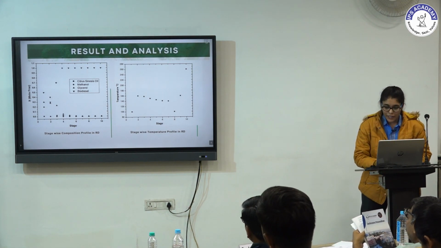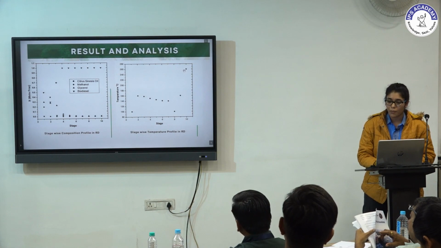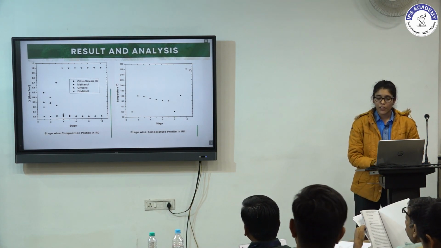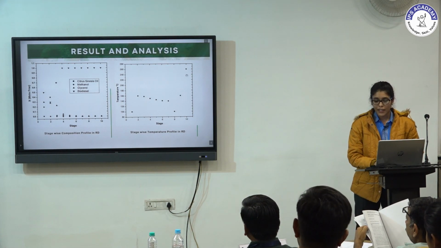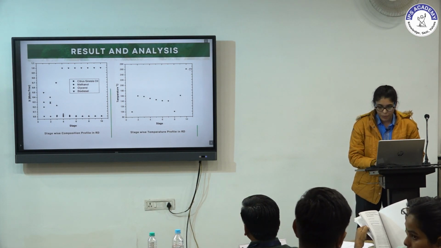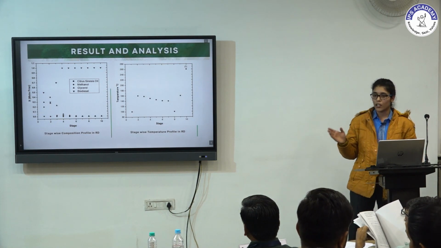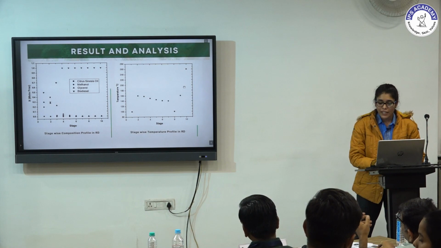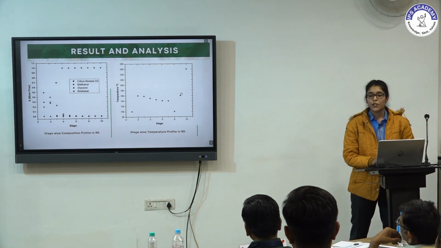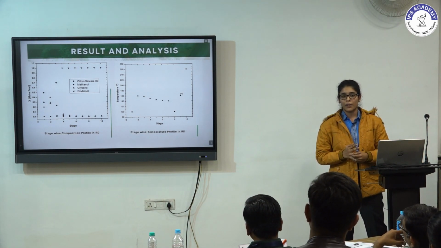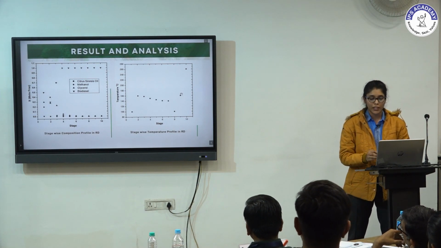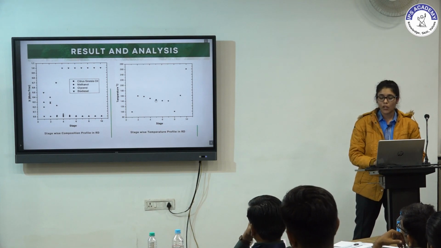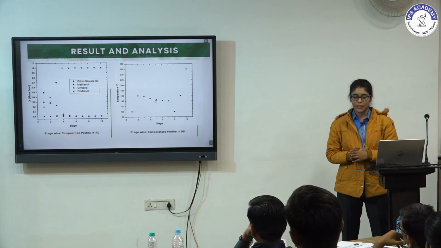Here we can see that we have achieved 99% purity of biodiesel, which is a good thing. At the bottom of the column, we can see that the temperature is at its peak, that is the highest temperature at the bottom of a column, the reboiler phase. As we go up in the column, we can see the temperature is decreasing due to the endothermic reaction in which heat energy is consumed. Therefore, the temperature is decreasing, but somehow it increases up to some extent, but not in a great manner.